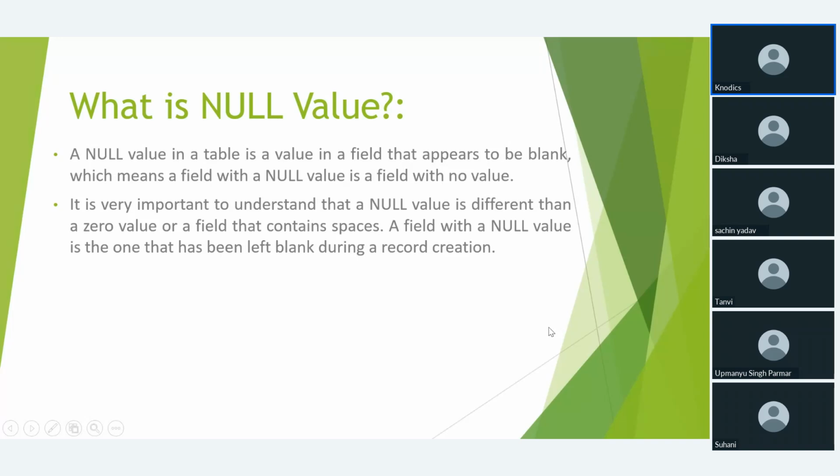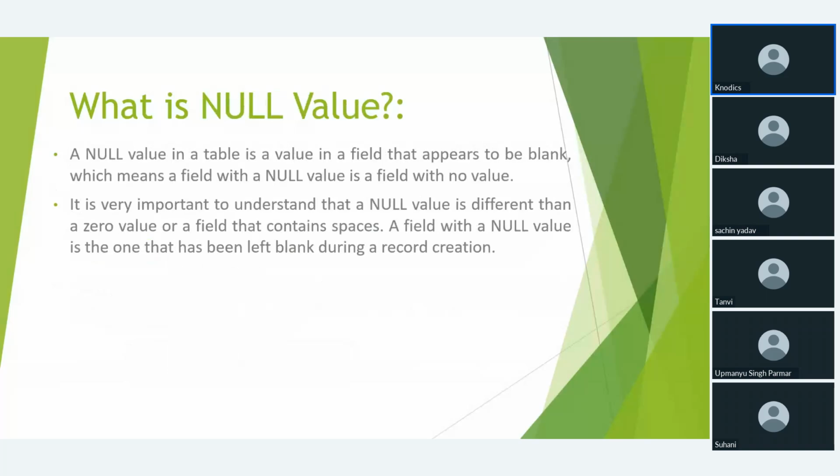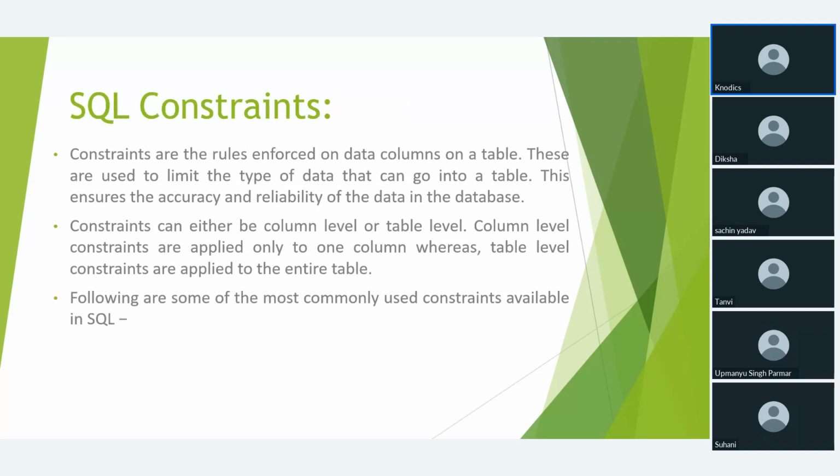Then there can be null values. So null values are those which might be missing values, right? Wherever the appropriate value is not available, it may be the character value, or it may be the string value. Wherever the value is not available, we call that value as null value. Now, the important part comes: till now what we were discussing was tables not working alone. They are going to be related with each other.